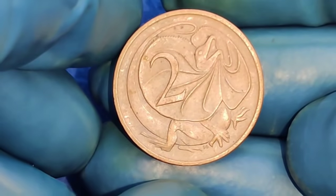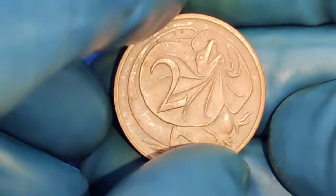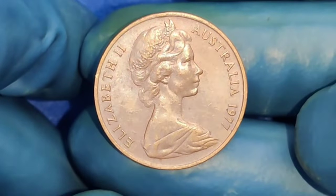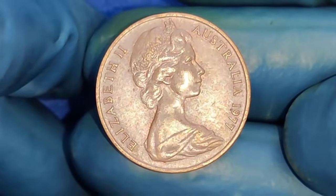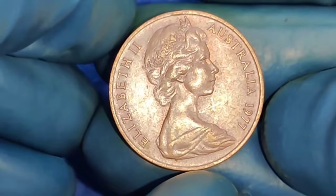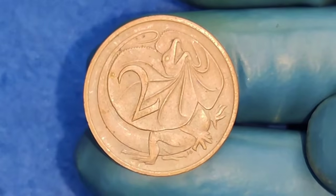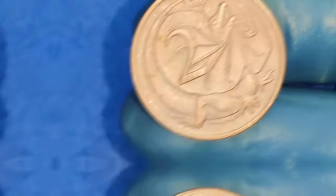of the coin elite. The 1977 Australia 2 cents in uncirculated condition isn't a piece of metal, it's a symbol. A symbol of preservation, of foresight, and of phenomenal reward. It proves that the smallest details can lead to the largest riches, and that true treasure lies in the eyes of those who look deeper. You may have a miracle in your hand right now, and until now, you never even knew.